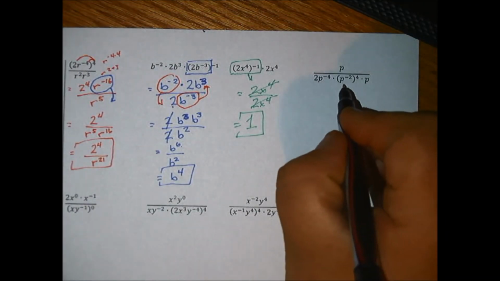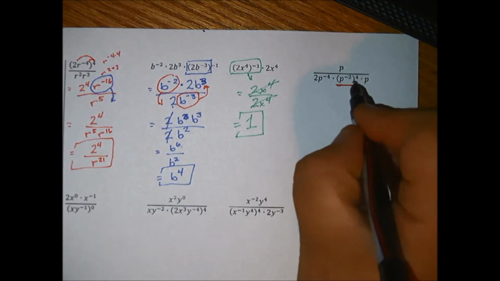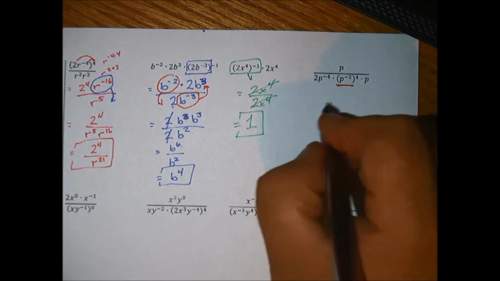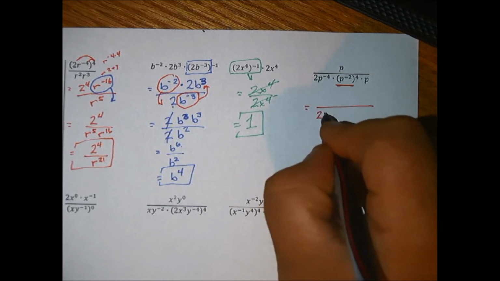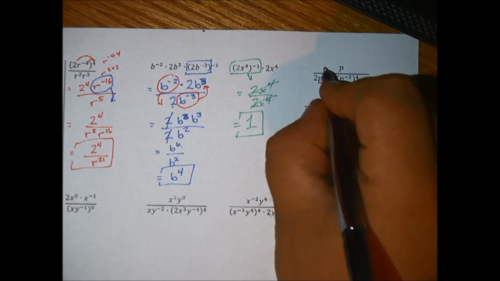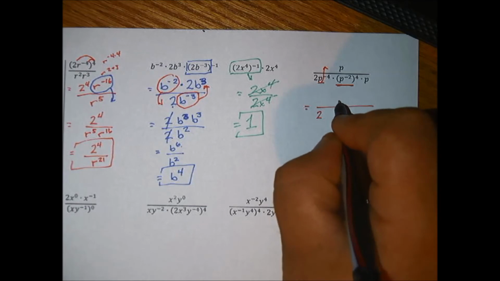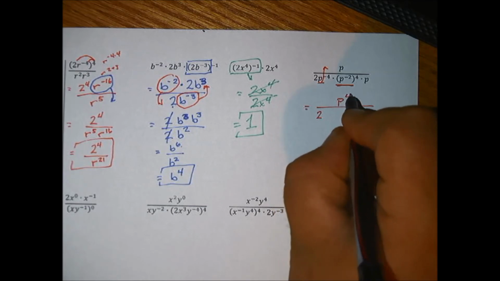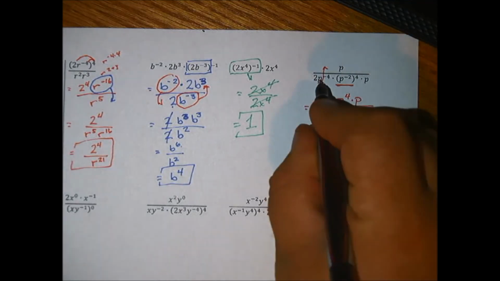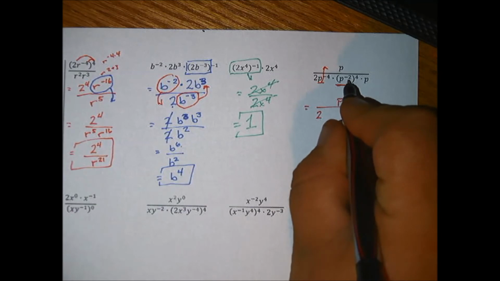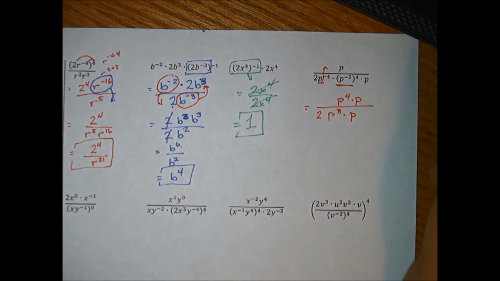Let's go ahead and look at this. The first thing I'm going to do is simplify this part, because I do have a power raised to a power. I don't like parentheses. I want to get rid of those. So I'm going to move this p to the 4th up top. I know, a bunch of things going on at once, but you can do it. Up top I'll have p to the 4th, and I have that p that was already there. And on the bottom I have the 2. This is going to be negative 2 times 4, so p to the 8th. And then there's another p there also.